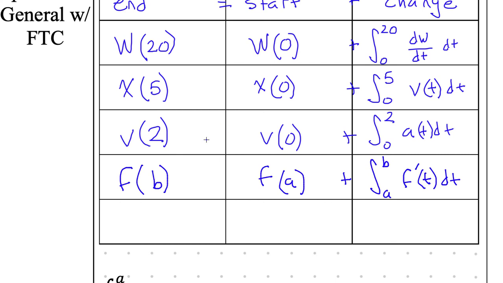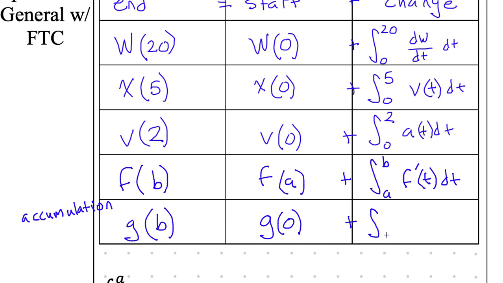They're called accumulation integrals. And I'll write this as a note. This is called accumulation. I ran out of room. Accumulation integrals. And they look like this. Let's change to a different letter. Instead of f, let's choose g. Okay, g of b. I'm going to say I know my start, but I don't know how far along I'm going to go. So I'm going to say I know my start. Let's say it's g of 0. Therefore, our integral is going to be between where and where? 0 and b of g prime of t dt.